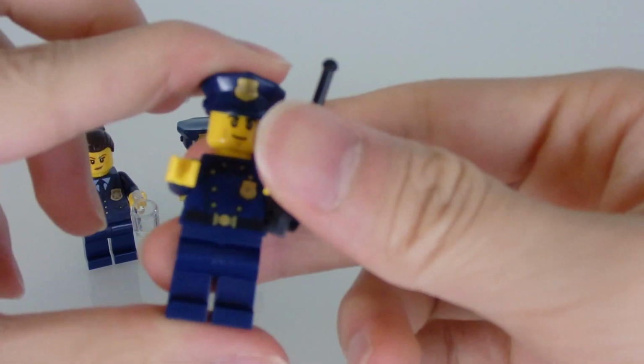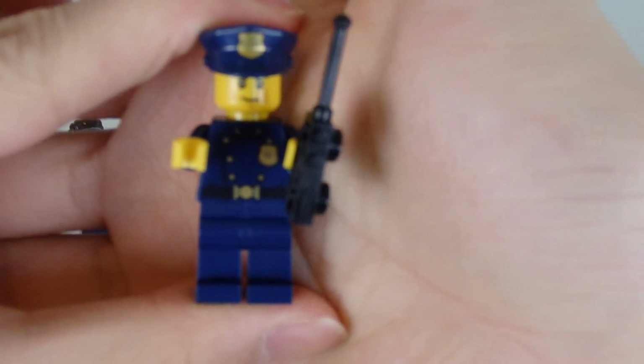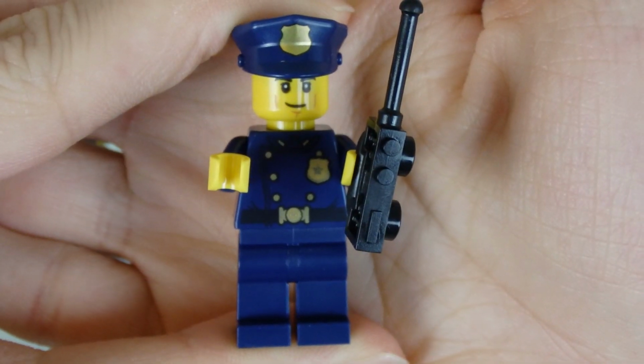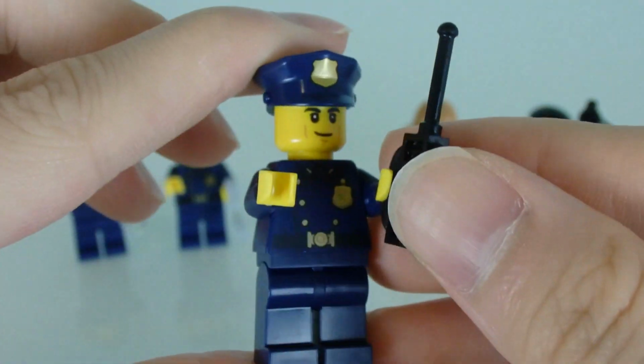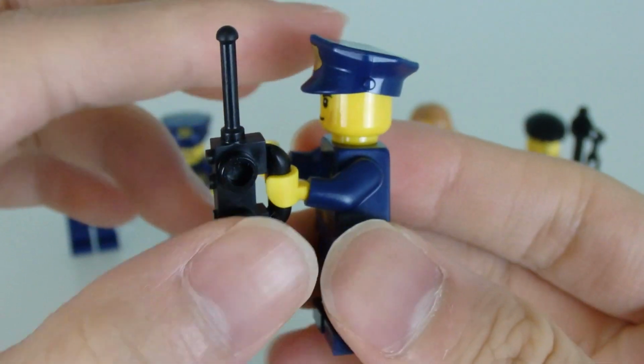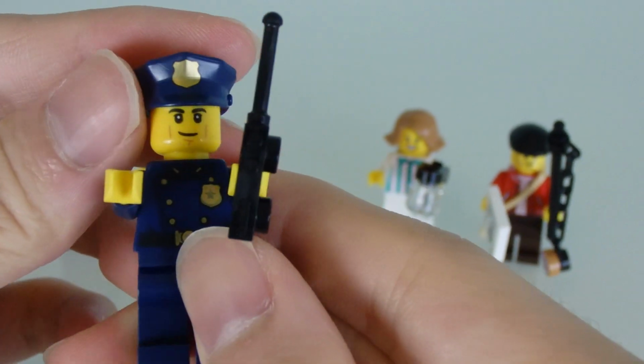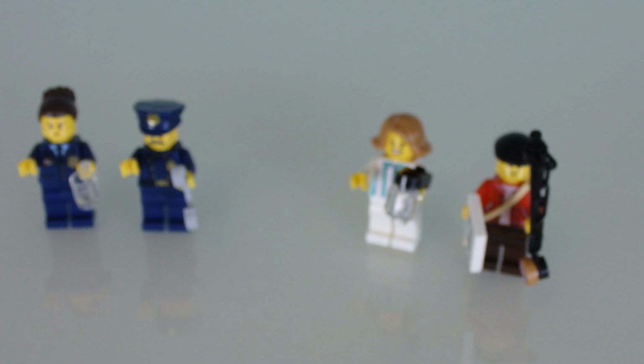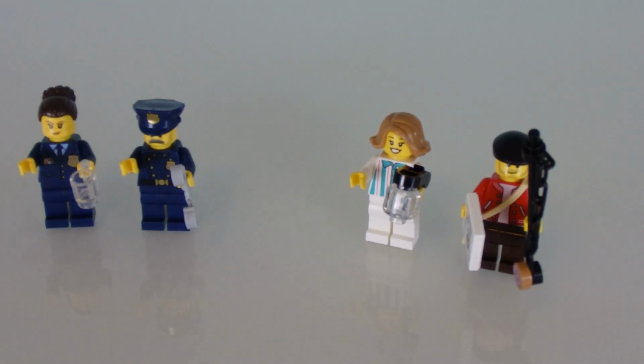Their police officers are like bright blue. This is a much darker blue, and I think that's a much more appropriate color scheme given the fact that these are police officers. So here's the other one, much younger looking one without a beard. Got a walkie-talkie, same hat, same uniform as the other one, and I dropped him. So there's that.